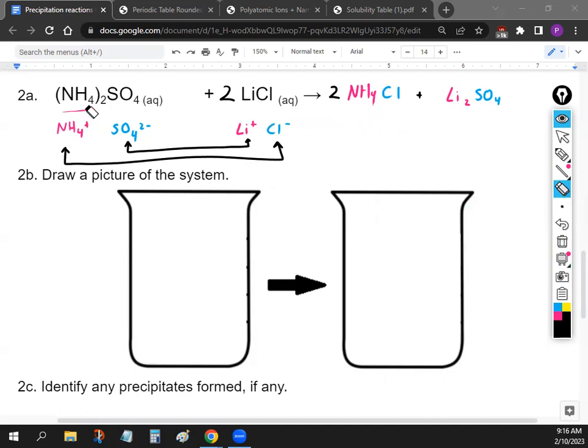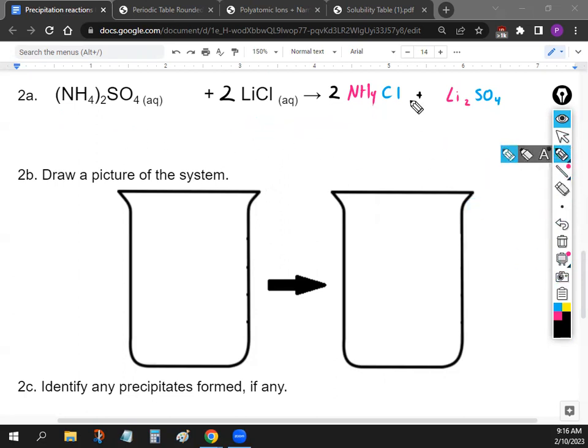This is exactly the way it should look. If you have anything different, if your numbers are in a different position, if you switch anything up, then it is incorrect. Any questions on this setup? You guys chilling? Okay, so the trickiest part is the balancing. Just make sure you double check your counting and you should be good.